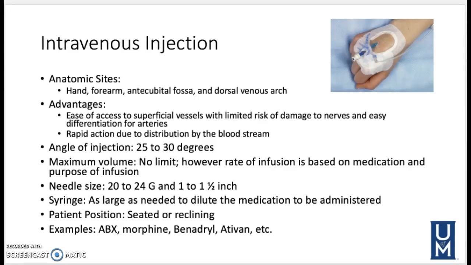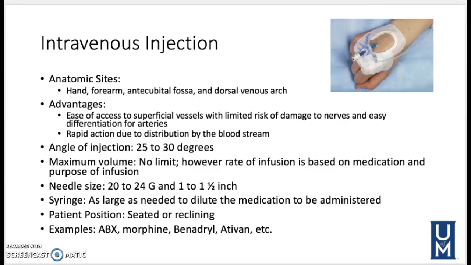Advantages of IV injections: ease of access to superficial vessels with limited risk of damage to nerves, and easy differentiating between the arteries and the veins. So easy to access those veins and those vessels. And also it's rapid action due to actually being inside the vein, into the bloodstream. When we start an IV, it's actually going to be a 25 to 30 degree angle that you insert the IV catheter. And again, remember our intradermal, that was 10 to 15 degrees. So here it's a slightly bigger angle at 25 to 30 degrees.